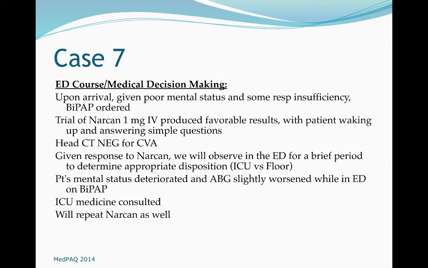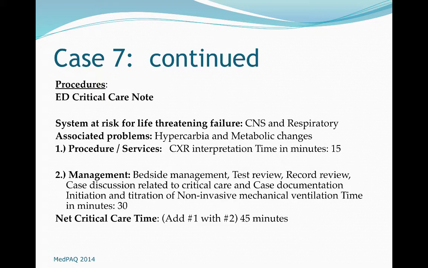There's altered mental status. Certainly sounds like somebody who's appropriate for critical care. Sure, respiratory insufficiency. So what did they document? Here's the critical care procedure note, and they talk about the system at risk for life-threatening failure, CNS and respiratory, associated problems. Sounds appropriate. Hypercarbia and metabolic changes. I agree with that. Appropriate. Procedure, services, chest X-ray interpretation, time, 15 minutes.